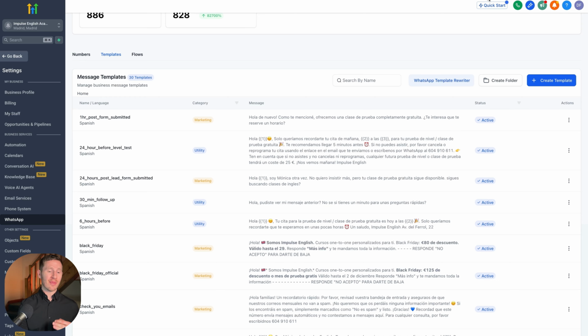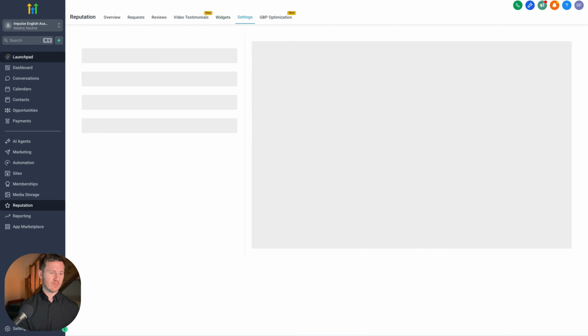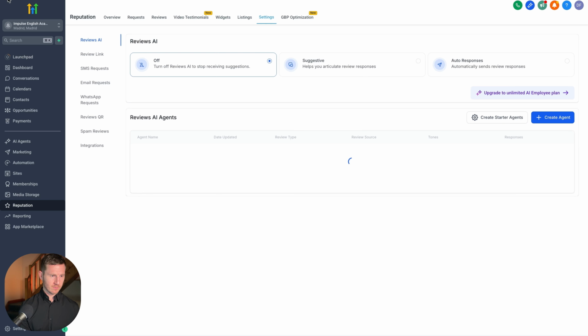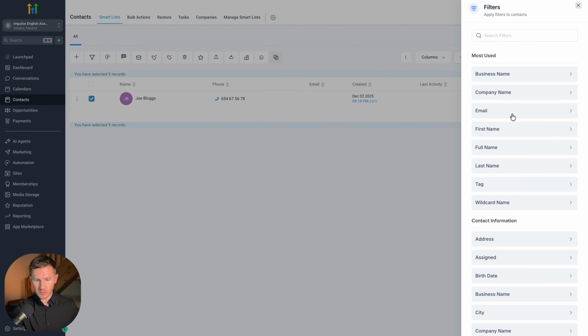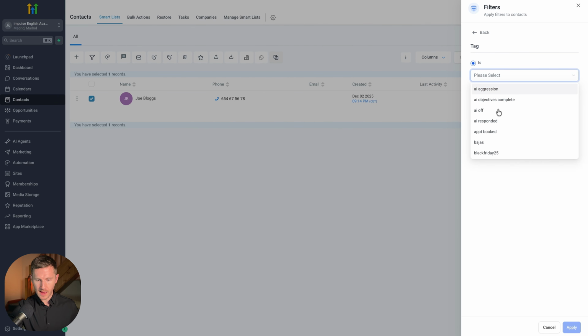And what you can do, so for example, if I was going with WhatsApp and I wanted to send it to all my clients, or was going with SMS and I wanted to send it to all my clients, we have the SMS template, we have the WhatsApp template made. How do we send that now to our clients? In your sub account, go to contacts.